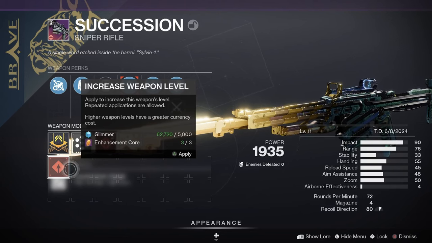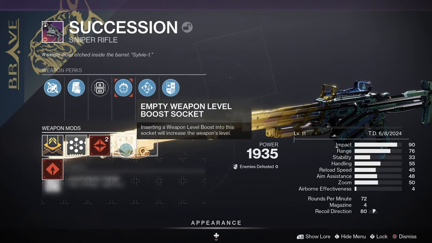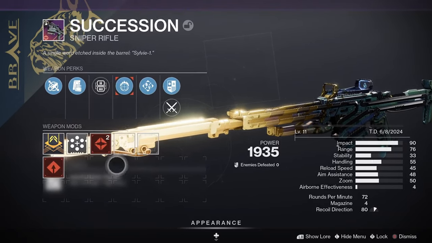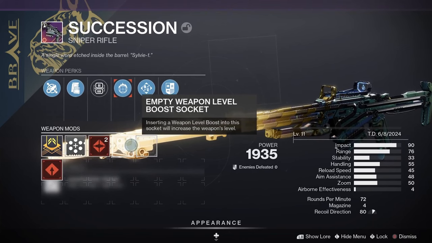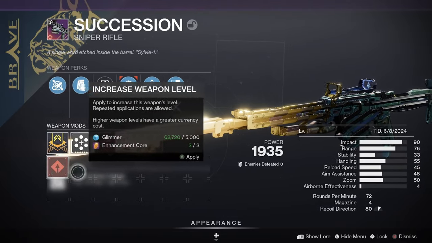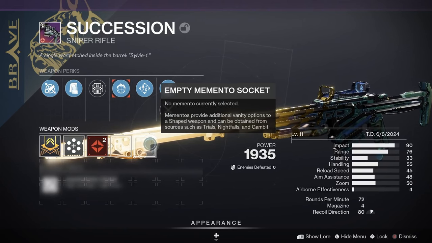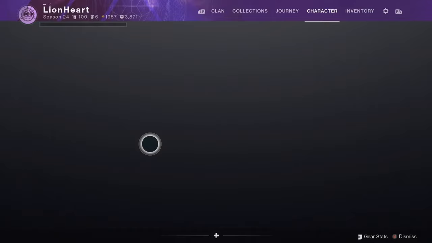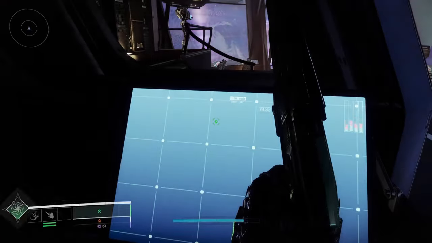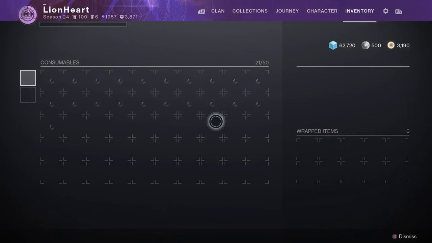Empty weapon level boost socket. Memento socket. I don't have a memento. I should have really held on to that one that I did have. That was, I think, an Awoken memento, but I didn't hold on to it like I should have. I think I ended up dismantling it or some BS.